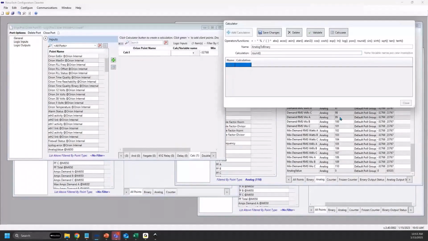So what do I put in here? This is what I came up with: x plus 0.01, I'll explain this in just a moment, divided by x plus 0.1. And then I'm going to do comma 0. Now, in this equation, that comma 0 is telling the round function how many decimal places to round it to. We're going to round it to 0 because we either want it to be a 0 or a 1, so it's not going to have a decimal component. Let's validate that and make sure it's correct.